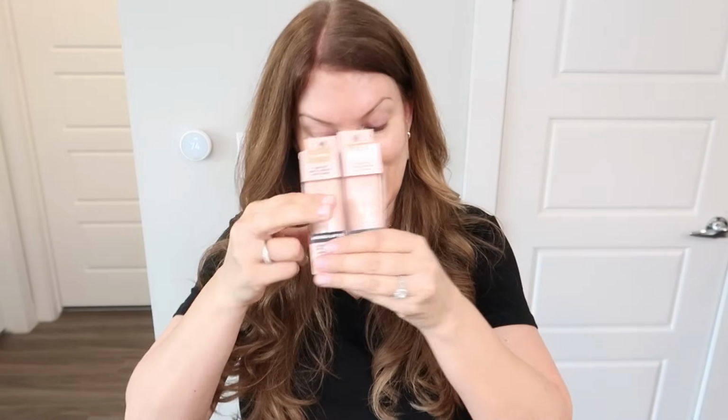But I get it. Some foundations might be labeled as neutral or warm or cool, and perhaps I'm a neutral in one foundation or a warm in another. And I am a cool, perhaps, in this e.l.f. foundation. So I heard many of you say, no, you should try the cool shade. Then I saw a couple other reviews where people said, I don't know what the deal is, but normally I'm a neutral, and the cool shade is working for me. Many people were also saying they needed to go lighter than what they normally would be.